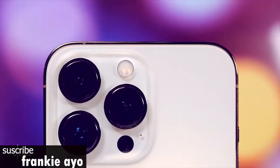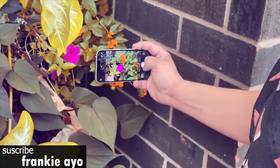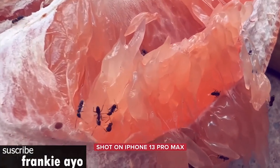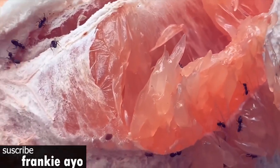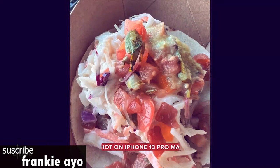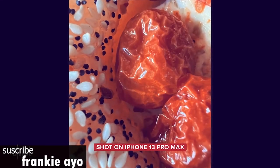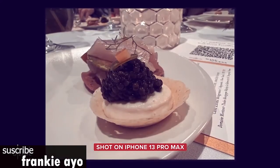I also had fun with cinematic mode by having my son capture me walking along a trail as well as attempting a layup playing basketball. In both cases, the iPhone 13 Pro Max artfully blurred out the background. No matter what you shoot, you won't be disappointed in the video quality. In this shot of a pond, the iPhone 13 Pro Max nails the details in the waterfall while faithfully rendering the colors of each fish in Dolby Vision HDR.